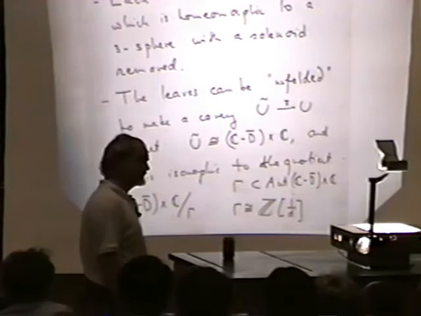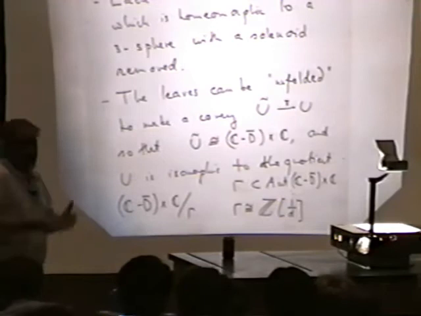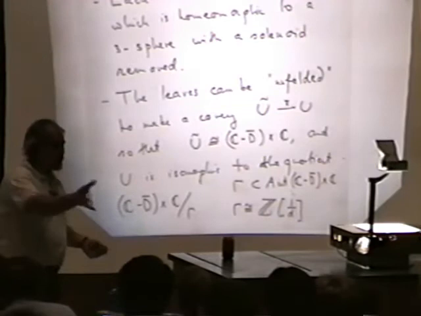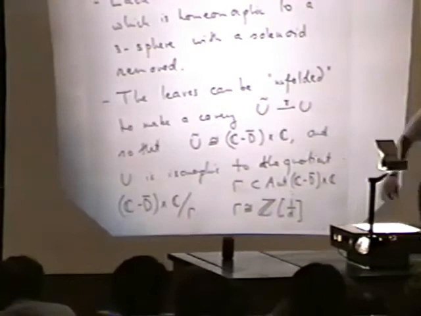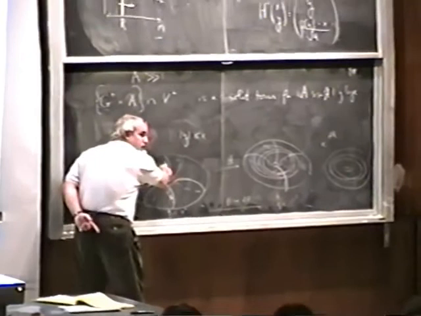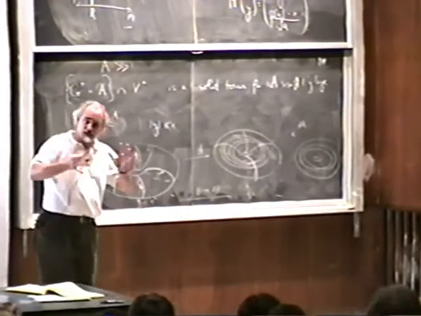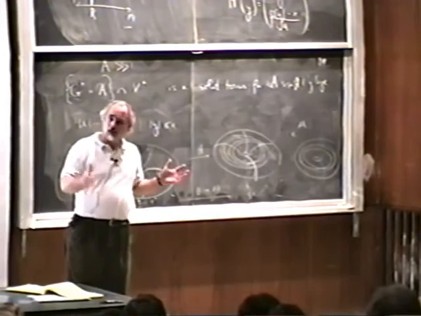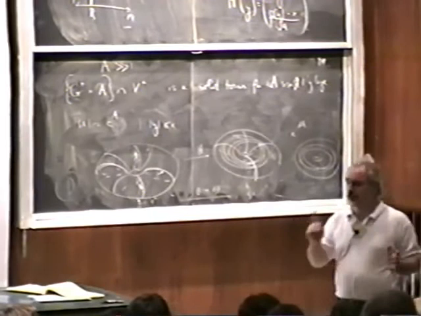Since they're isomorphic to C, they're canonically isomorphic to C, except for one rotation's worth of possible choices. So once you've chosen a direction in one of these disks, you can carry that direction around, and it has to come back somehow to a direction over here. And then you can carry it around, and it has to come back to a direction in there. And how all of these directions fit together is a complicated business. But actually, I'm going to describe it in a moment, so it's not all that complicated. I think I answered your question. I'm not sure, but I hope so.